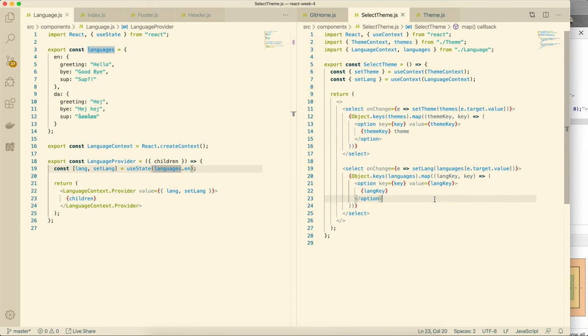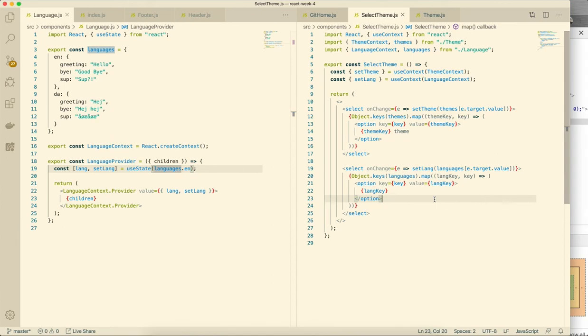Now, if we look here, we have a languages object that has English or EN, and then an object, DA, and then an object. And basically, we want to make a map. We want to loop through the object. And an object is not an array, right? So we cannot really loop through it. So that's what this does.